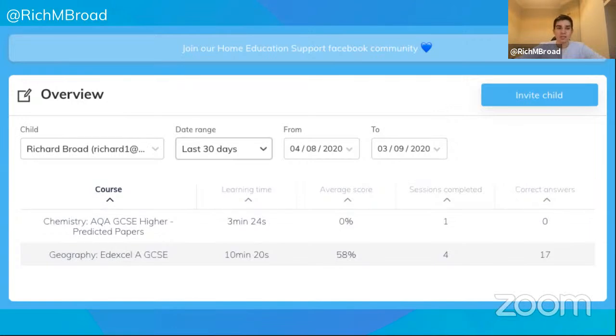So you can see here that I've got a child. You can see how well they've been doing on different subjects and different courses that they've been studying. And it allows the parent to feel much more involved in the learning process. It's there and available, ready to use if you want to use this with the parents of your students. It will help communication between school and parent much more simple, because this happens automatically as students study on Seneca.